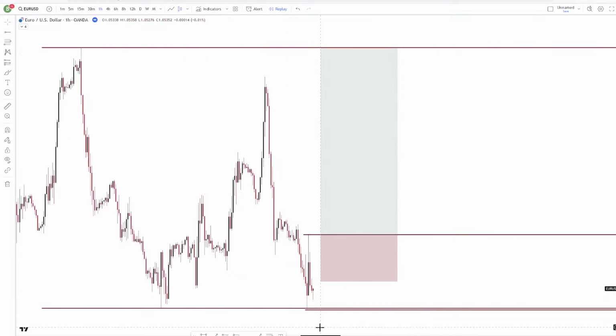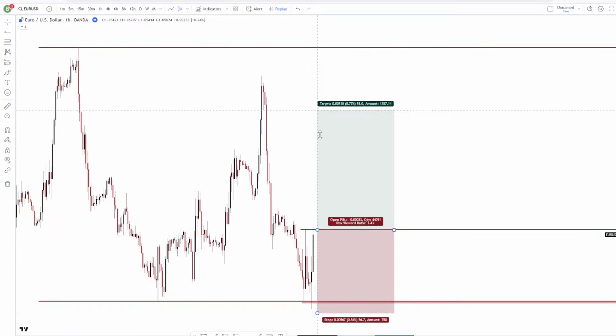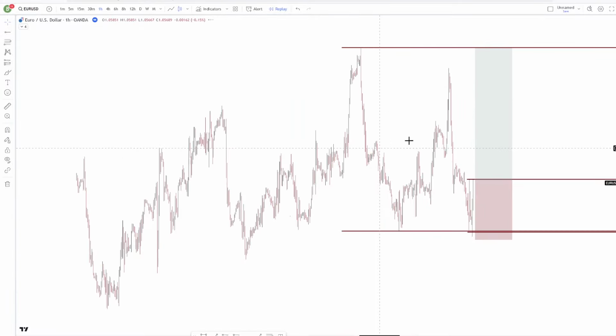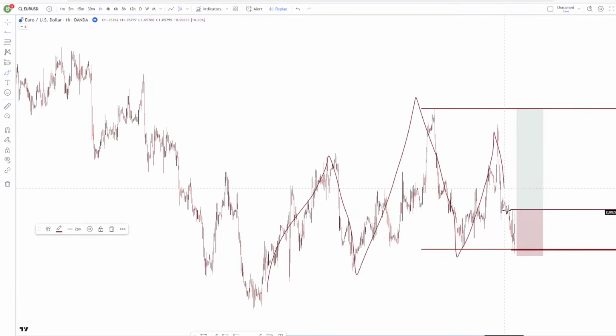So let's see how we can set up our stop loss. Okay, perfect. So our stop loss would be right here. Our 1-1 is somewhere right here. And our 2-1. And we'll more than likely complete our 2-1 since we are in line with the trend. What I mean, we're in line with the trend. As you can see, price is making high, low, fail to break here. And we're going to continue making highs.